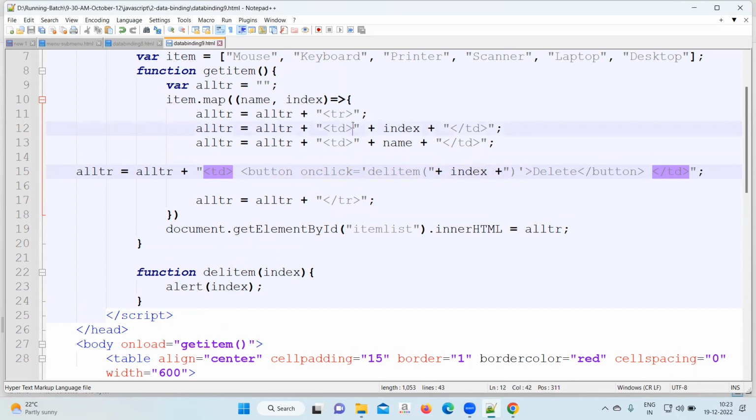Now index, how you printed here out of double quote, similar way index also you need to print here out of double quote. Double quote end, double quote start, and in between you are concatenating with index. Okay. Check now. Now all the values should be unique. Whenever you click on delete, index will come, but it will be a unique number.